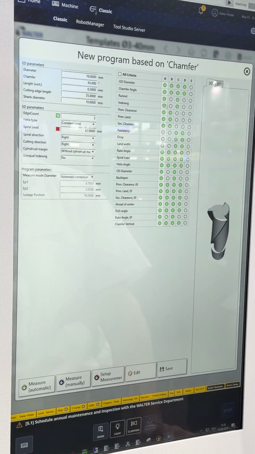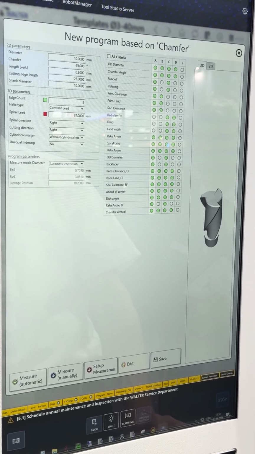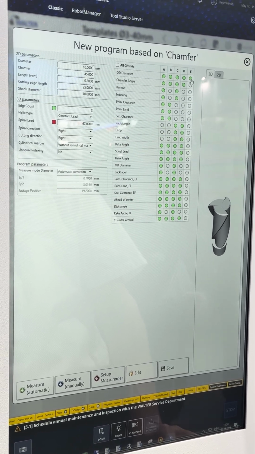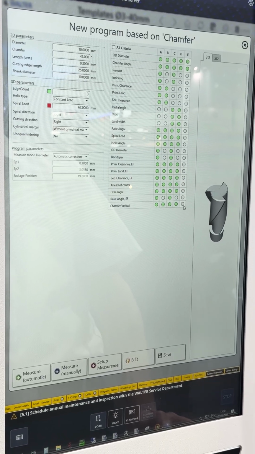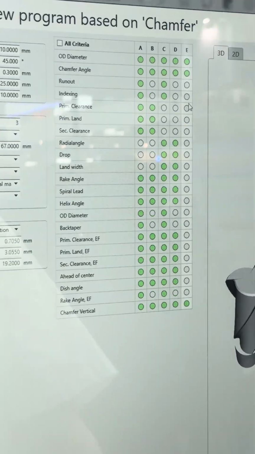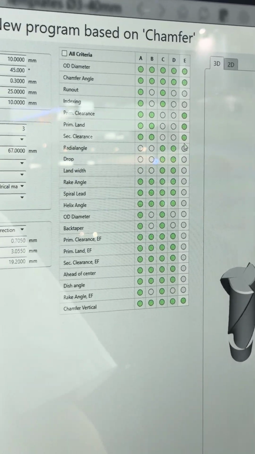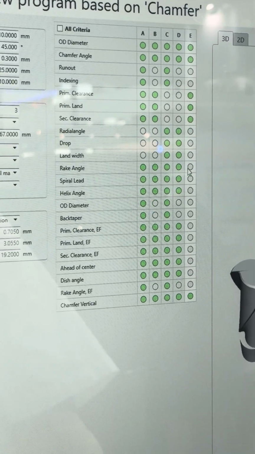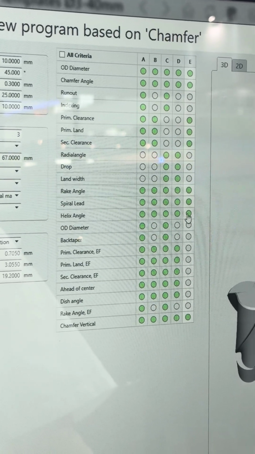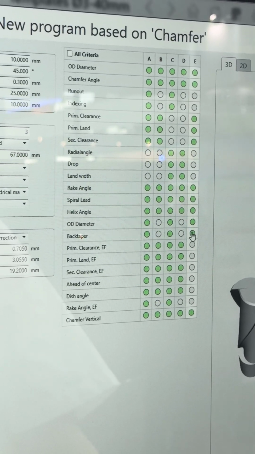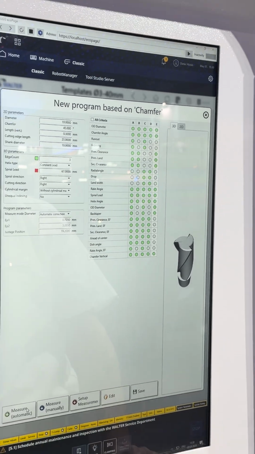Then I can choose here different measuring planes. Either I select this one or I said okay, diameter I want to have the chamfer angle, chamfer vertical. I want to have the clearance angle. I want to have the wag angle. And this one, for example, this and this, yes, should be enough. And then I said okay.